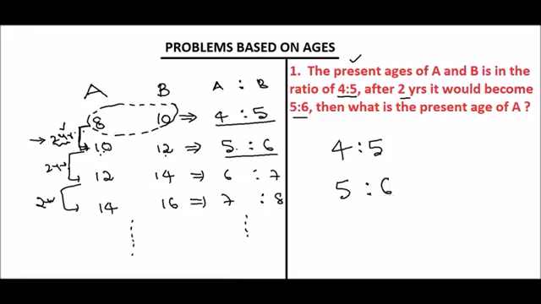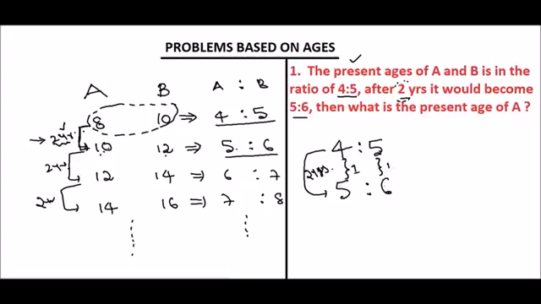Alright. No need to go for any X or Y. Simply try to find out the interval here. What is the interval here? After 2 years, the difference is 2 years. First take the difference here, from here to here. In how many years did it happen? 2 years. Now try to find out the interval there. From 4 in the ratio, it has become 5. From 5 it has become 6. In both cases, the difference is the same, that is 1. Yes or no?